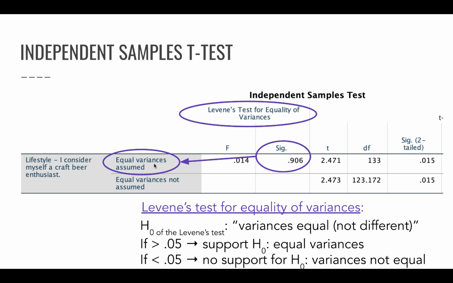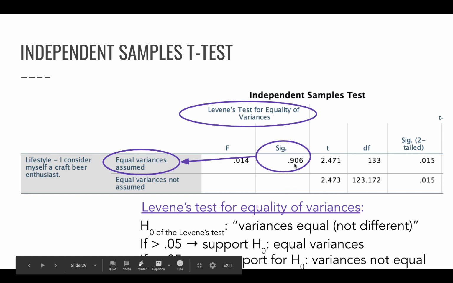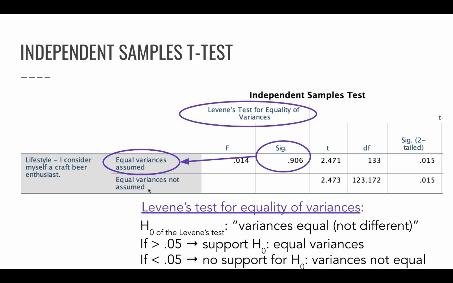So if your variances are equal, you would actually see a significance value here of 0.906, because if that significance value right here is larger than 0.05, that means your variances can be assumed to be equal. However, if your significance value here is lower than 0.05, then you can assume that the variances are not equal, so you would have to look at the second row. Now, usually it doesn't matter whether you look at the first row or the second row, because in most cases, the output would be leading to the same interpretation, but sometimes there are differences, so you need to know whether you look at the first row or the second row.